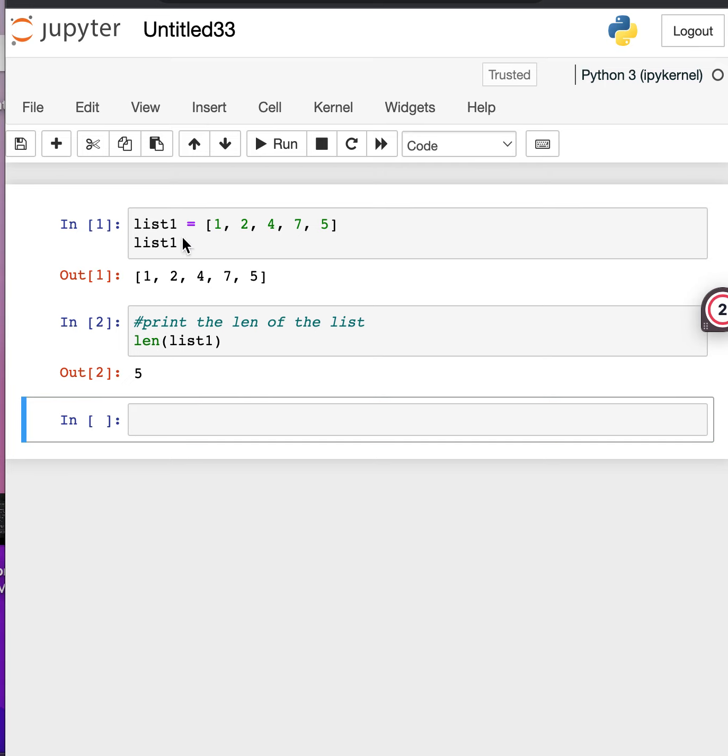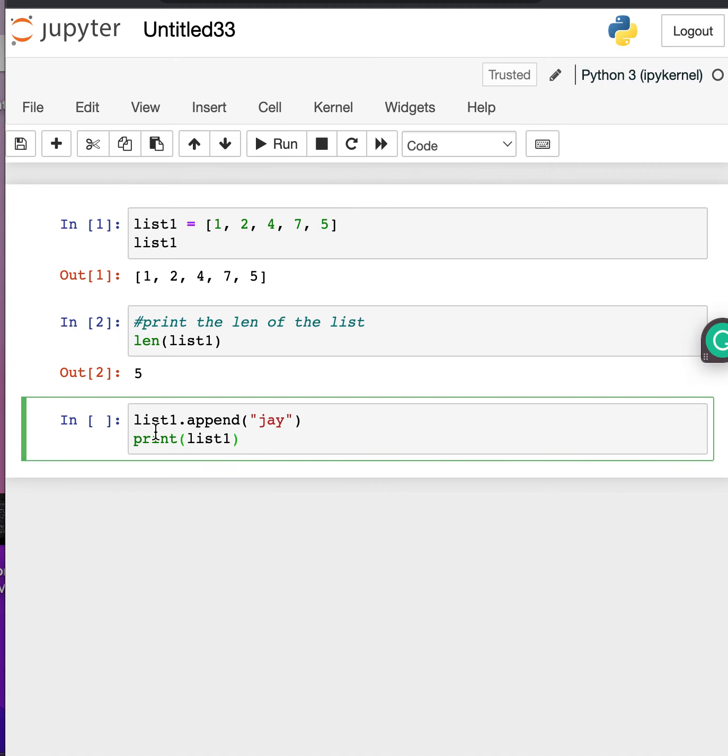Lists are generally mutable, their elements are changeable. We can add and remove elements in the list. For adding elements, we'll use the function append. Append is the function which can add an element at the end of the list.